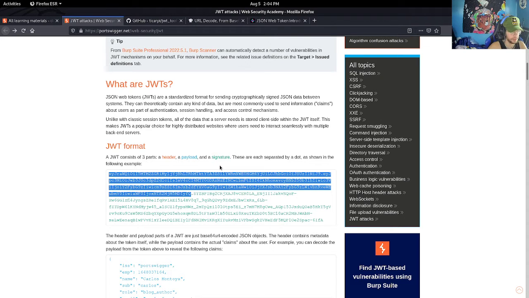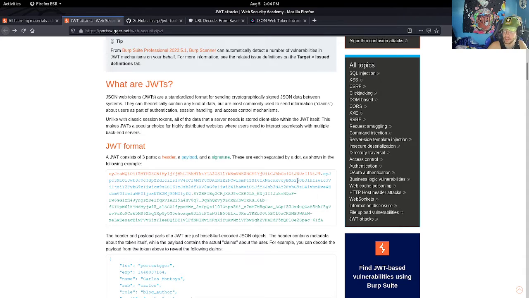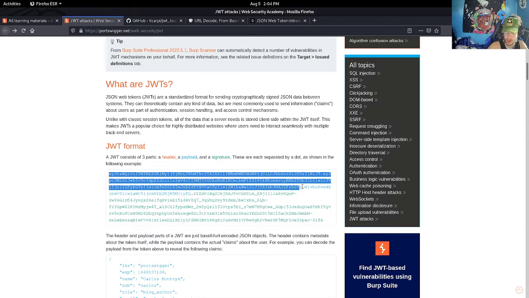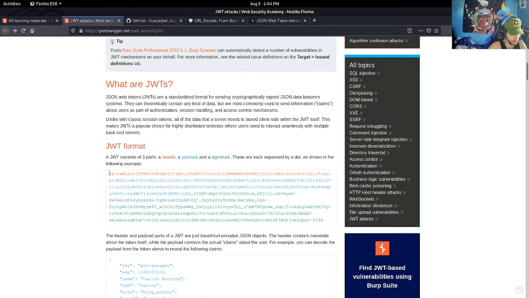Then a secret key is used, and the algorithm takes this to create a signature.